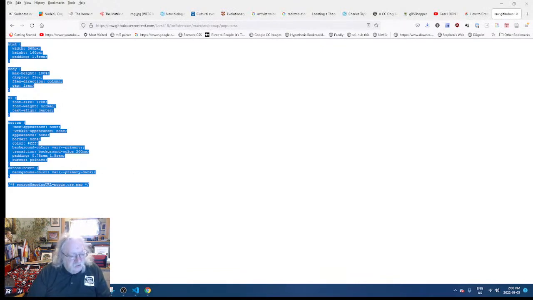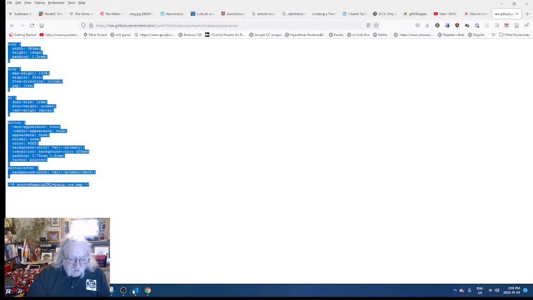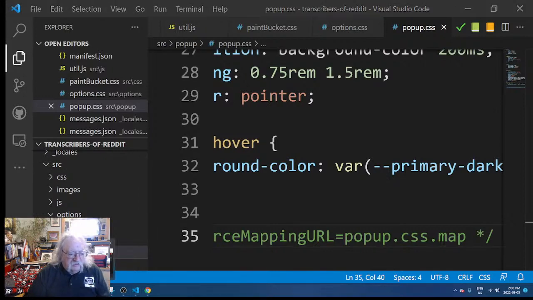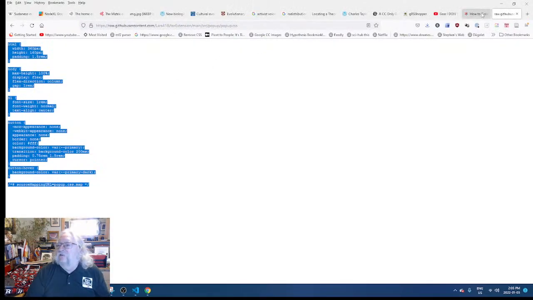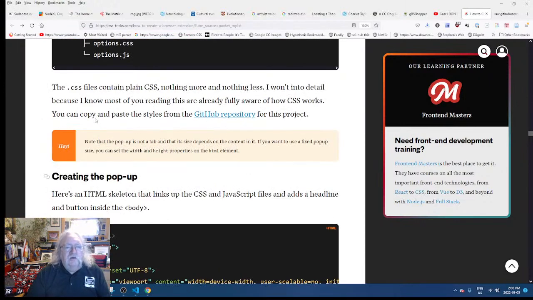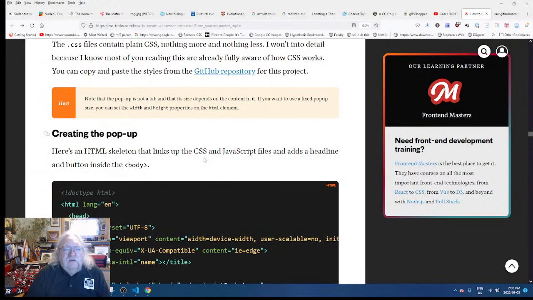Okay. Well, I probably don't want a whole lot of CSS for the pop-up because it's just a pop-up. All right, so let's put that into our code. We'll save, Control S. All right, so now we've done that line of instruction, right? So you can copy and paste the styles. Okay.